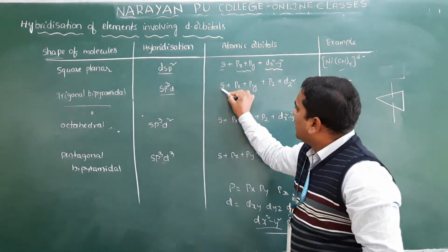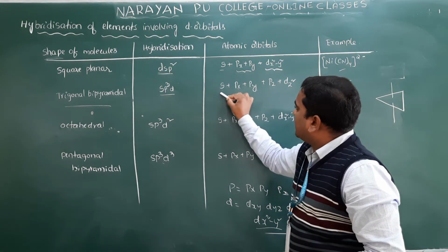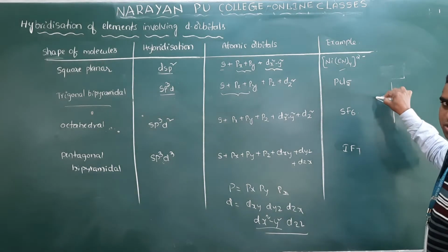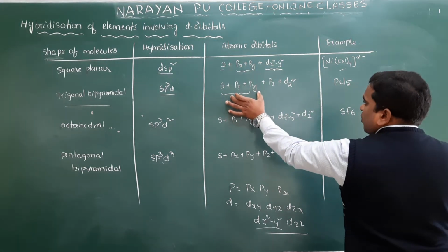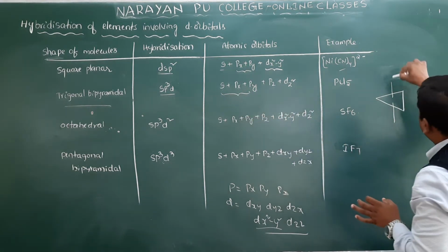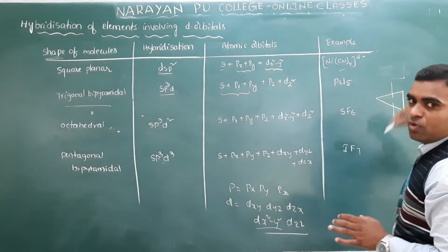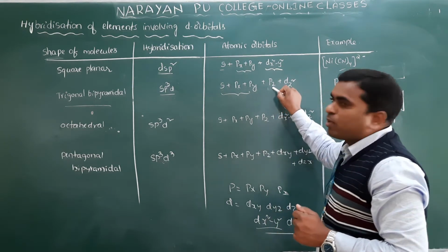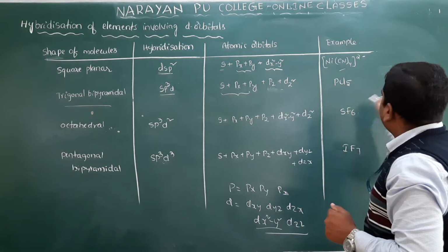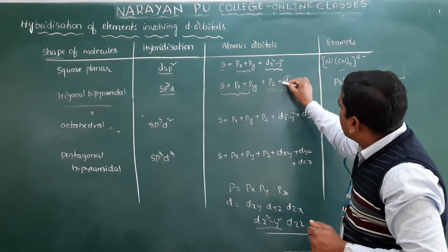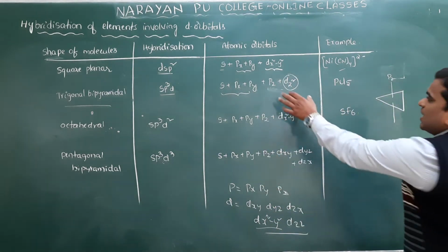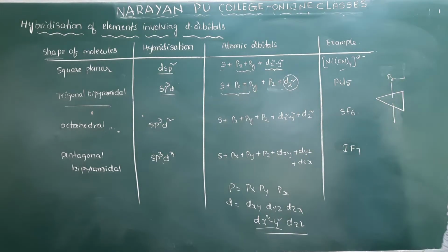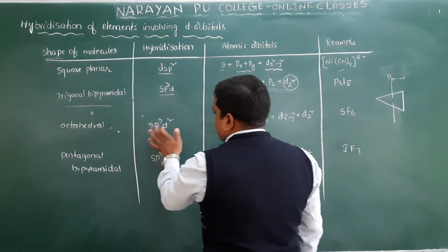So first of all, the planar part forms with the px. Trigonal bipyramidal, just assume this is planar. Then this other one should be perpendicular to the plane. Perpendicular to the plane means which orbital I have to take: pz is one orbital. Then another perpendicular one, which orbital? Z only, it is perpendicular to x and y. So that's why I have to take the dz square orbital.